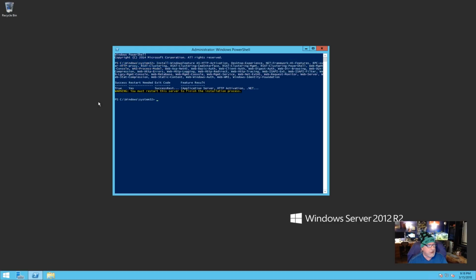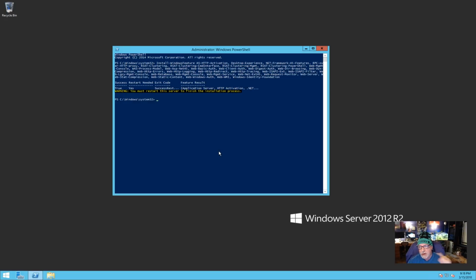So if you were successful as I was, you will see something like this, and you see the long command, and we're just installing Windows features just like if we went into Server Manager and went add remove roles. We just did all of them at one time instead of having to flip through each little console. Sometimes the command line is faster than the GUI, but that's the beauty of Windows now.